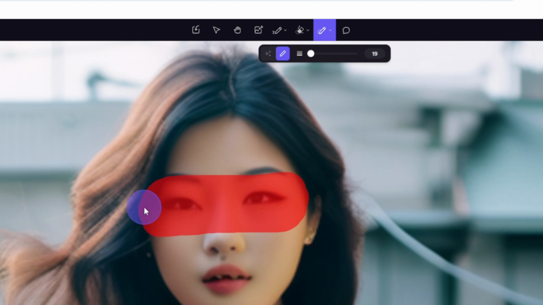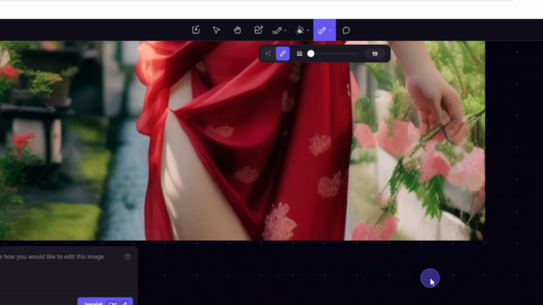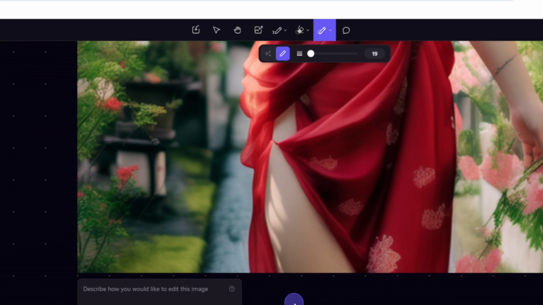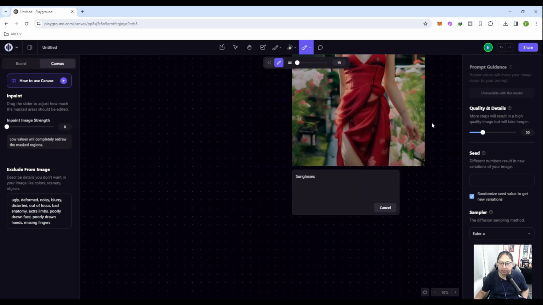So when I've already painted over the area, I can just scroll down a bit. Remember to zoom in, press and hold control and move your mouse scroll wheel. Over here I just say sunglasses, and I'm just going to inpaint.